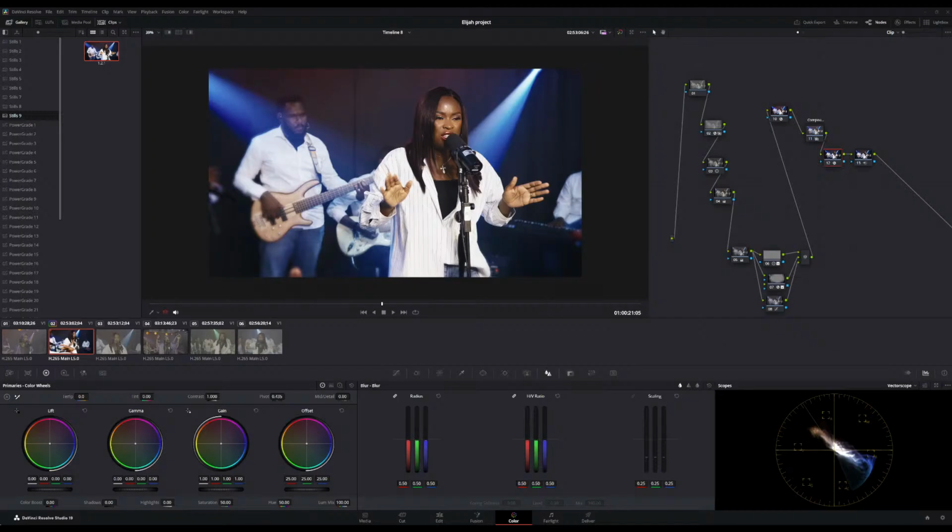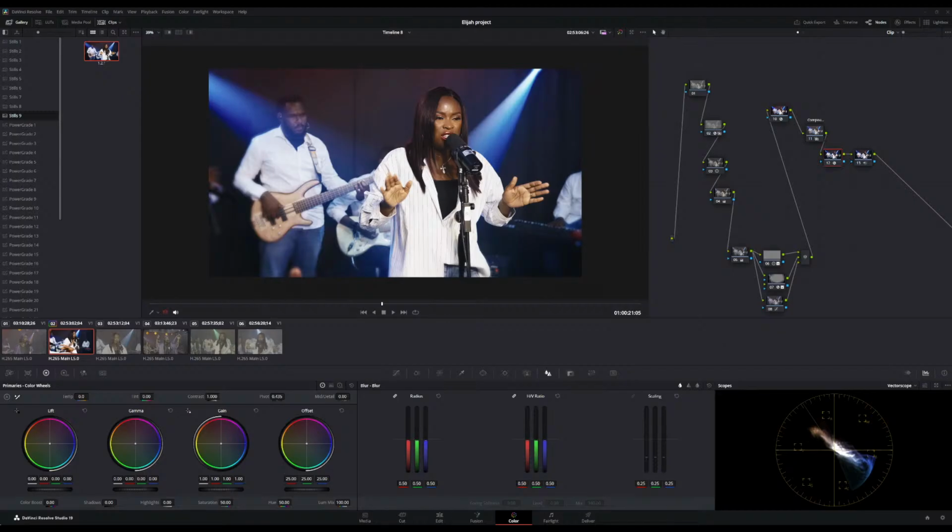Why? Simply because the skin was either oversaturated or not representing the true color tone of that particular object. Let's say after capturing someone, in real life that person is fair, but after grading you discover the person is looking all black.